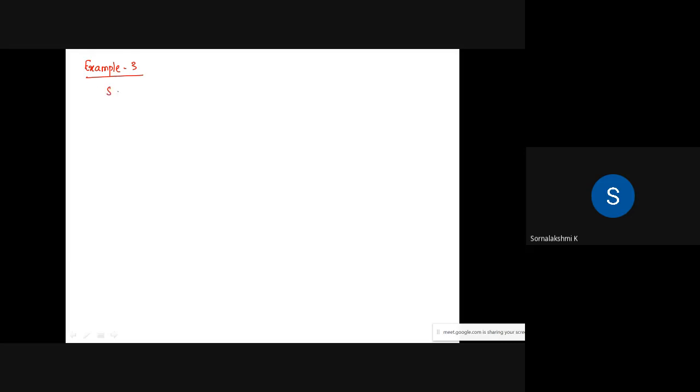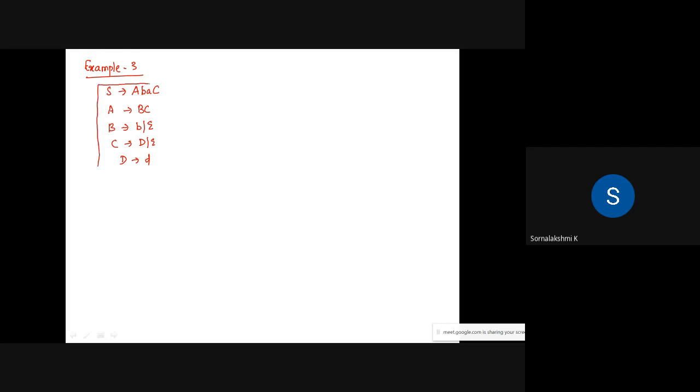Okay. S tends to AB, AC. A tends to BC. Now B tends to B or epsilon. C tends to D or epsilon. D tends to D. Now, is epsilon part of this language or not? Can you check and tell? Epsilon is part of this language or not? The language generated by this grammar.